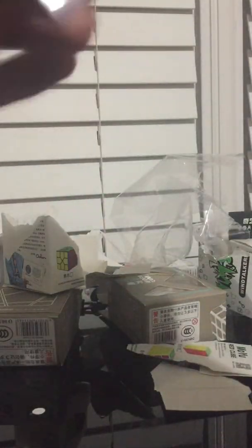Next is, I had one of these before in a silver version, but it broke. So I got a new one. Ooh, that's nice stickering by CubeStyle. This is a little bit tight. This is a 2x2 mirror block. Oh, it is really tight. I'm gonna have to loosen that because that is really tight. But I like the color of that.